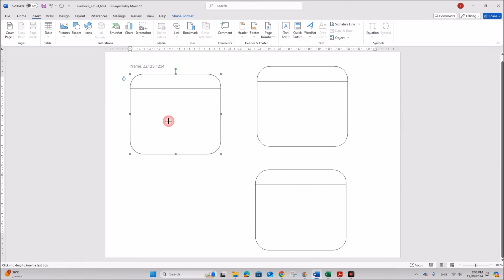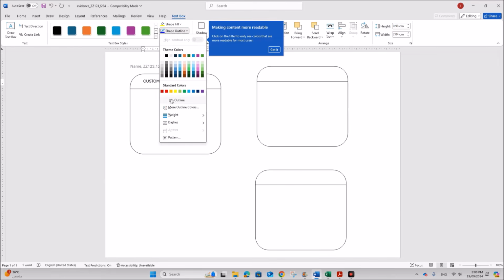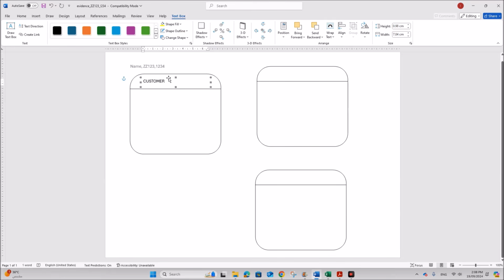We can insert a text box here for the entity name. So the first one is customer. Give no outline.